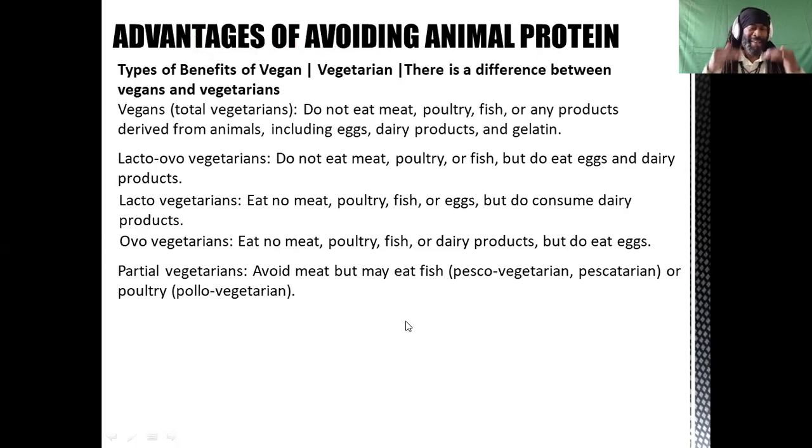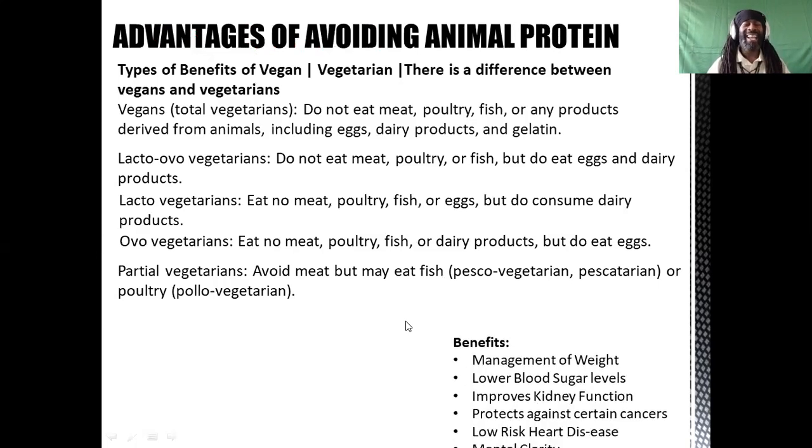Now, like I said before, there are some terms where I'm kind of like, what are they trying to say? I want to build an understanding, because some words I'm just not comprehending, some words I'm not translating, some words are kind of foreign to me to an extent, because like I said, I'm a hybrid type of vegetarian vegan. I do both. It's seasonal with me, not just with me, but I'm sure there are a lot of people out there who do the same type of regimen, because all of us are different. We definitely process food differently. Eggs, we process. Some people don't like eggs. You know what I'm saying? So it's a different mentality when it comes to that.